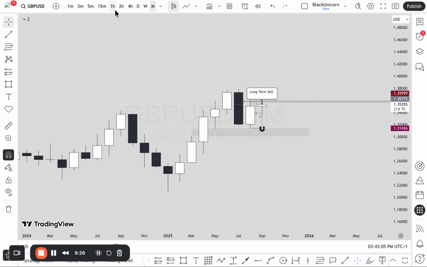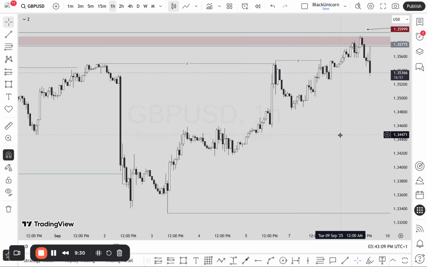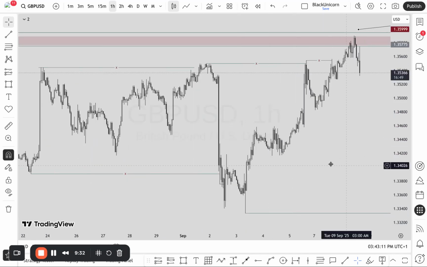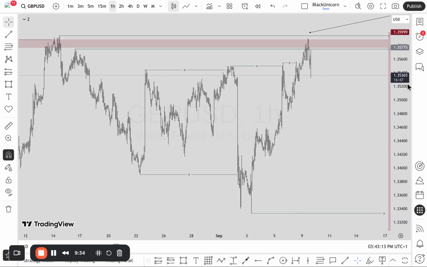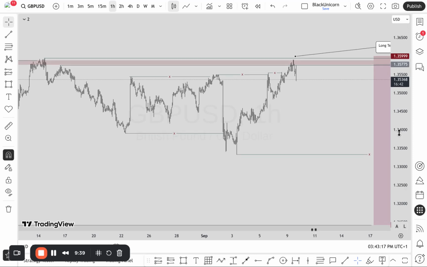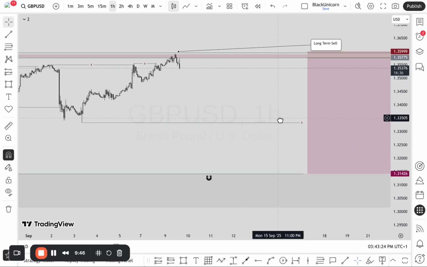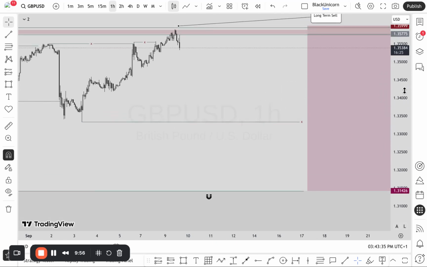So my eyes are there too, but my first target, where I'm going to take almost everything off the table, is here. I don't think I'm going to wait for price to reach here. Probably, maybe I could take some partials, then let runners run. But this is where I'm going to scale out. You just need to know your entry points and your exit zone.